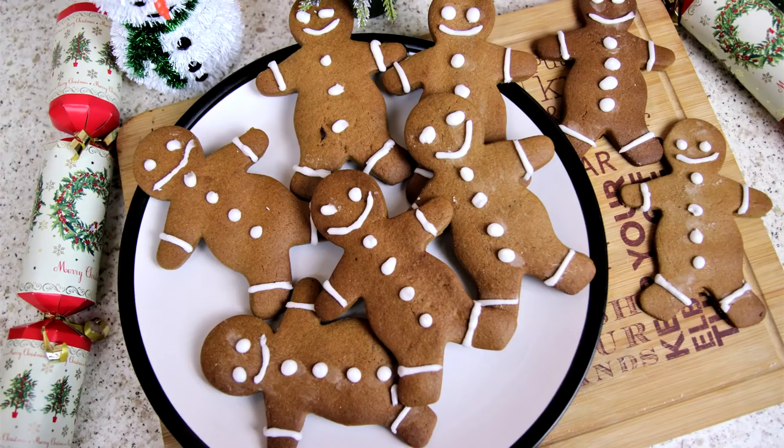If you'd like to bake, I've got meat pie, chicken pie, and all that. I've also got gingerbread men — kids would love gingerbread biscuits, they're dead easy to make — and I have a recipe on how to do the icing to put a smiley face on the gingerbread men. There's also banana bread, or banana cake as some call it, and pound cake — plain cake you can enjoy with custard.